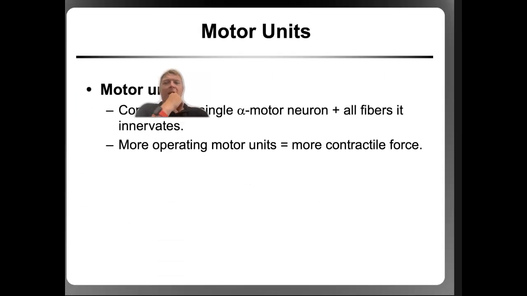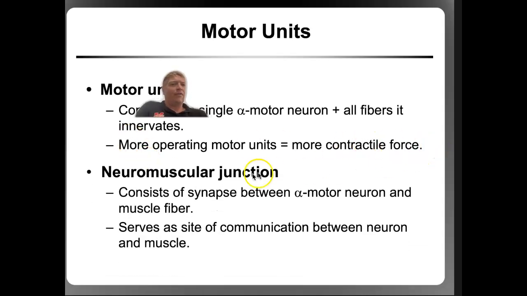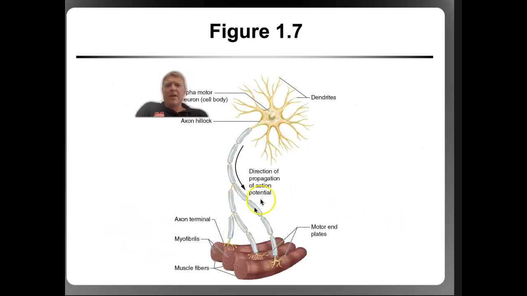All right, so each motor unit has an alpha neuron and all the fibers, and those move together to give you your contractile force. And he kind of mentioned there the neuromuscular junction. That's the synapse of the motor neuron and the muscle fiber. That connection communicates between the neuron and the muscle. So here would be the neurons in your brain going all the way down to the muscle, and they would tell it to contract basically by releasing calcium and releasing things in there.